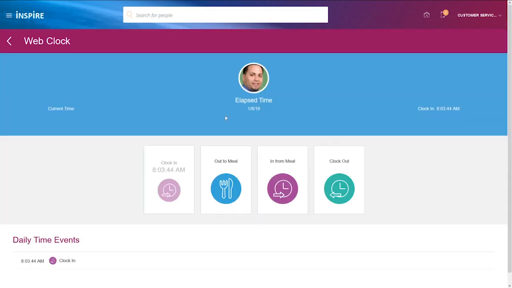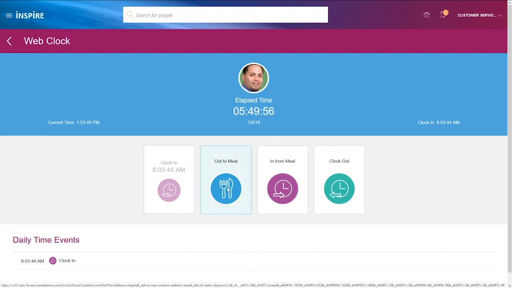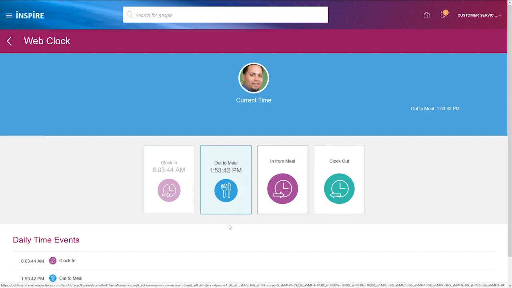And you see right here that Tom has already punched in at 8 o'clock in the morning for the day. And so let's say he's going to take his lunch at this point. So he clocks out for his meal, goes to lunch, and then from here he would punch back in for the rest of the day. It tracks all of those punches and builds a time card in the system that can eventually then be processed through payroll. And now we're going to switch over to a supervisor that actually needs to go in and review time entries as well as approve time entries.